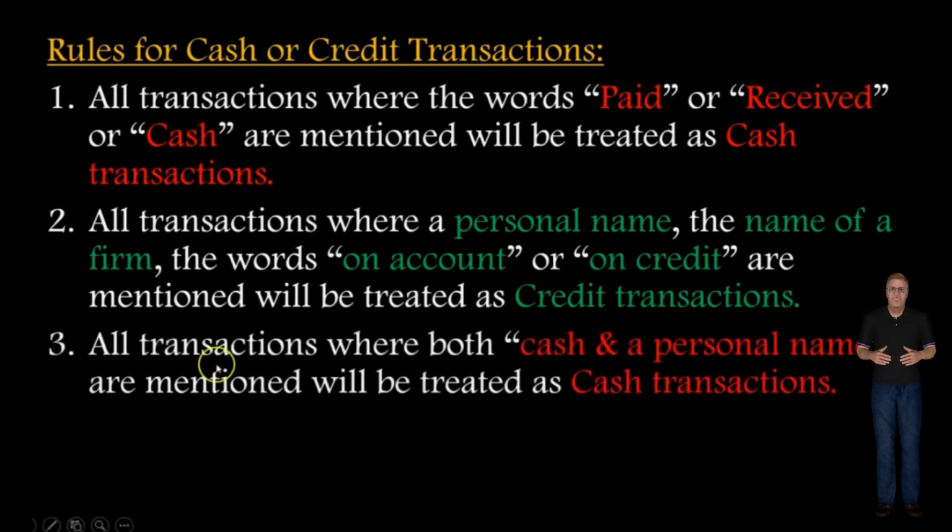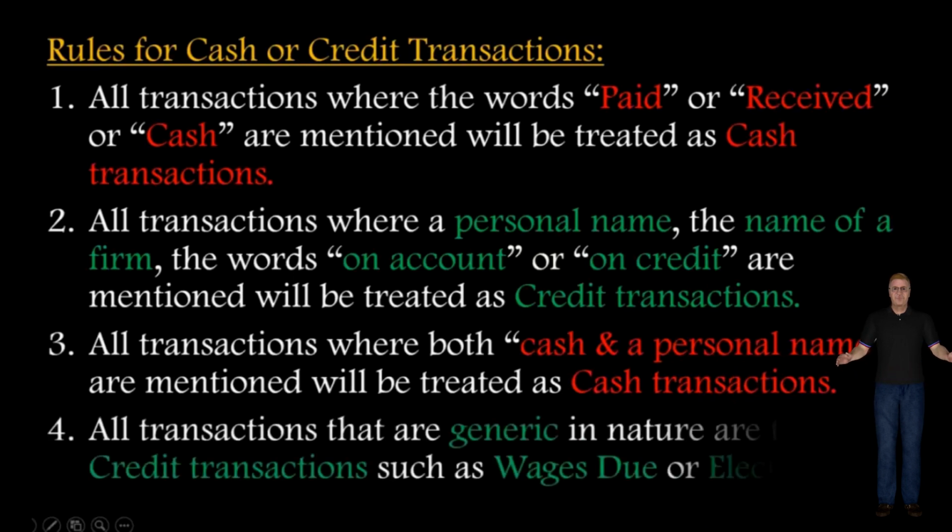So all transactions where both cash and a personal name are mentioned, we're not going to treat this as a credit transaction. This just goes out. The word cash is more important. So if both of them are mentioned, we're going to jump back over to number 1 over here. We're going to say it's a cash transaction.